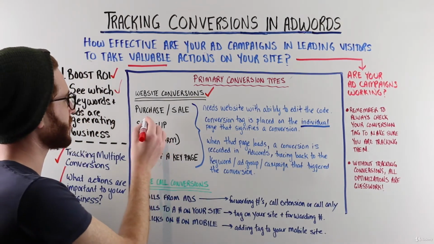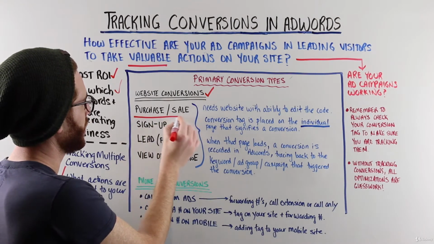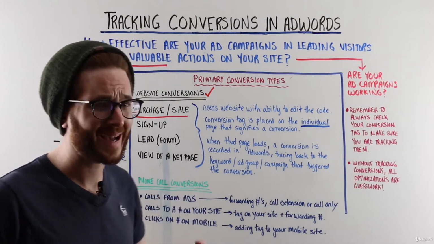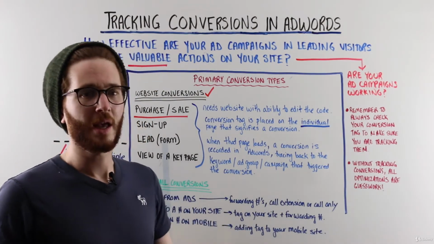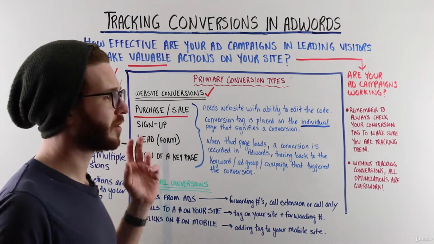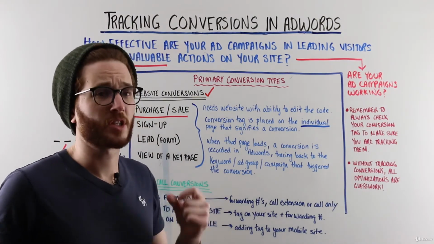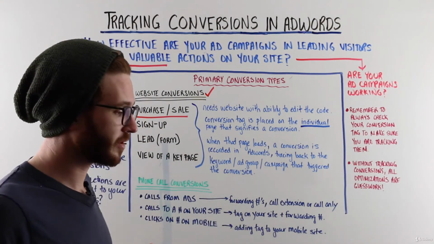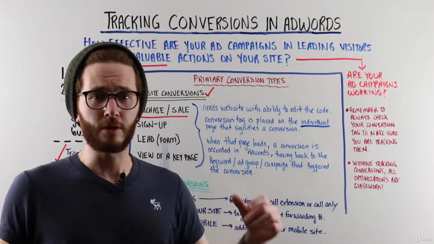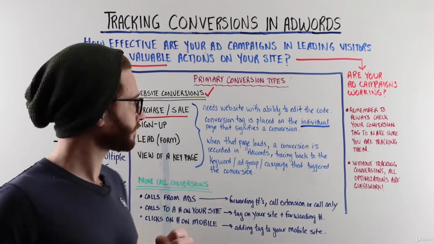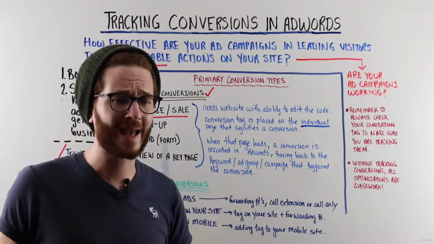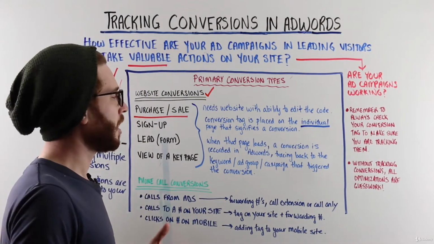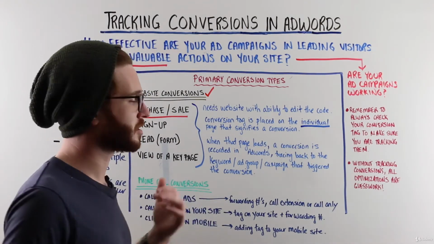We have, first and foremost, a purchase and a sale. As it sounds, a purchase-sale conversion is tracking when somebody buys something on your website. It's a very important conversion to have because you could track the specific value of your item. So for example, let's say you offer 1 item for sale. You offer a free AdWords course, hey, what do you know? And you know it costs X amount of dollars. So you'll be able to track exactly how many orders you received, and you'll know how much you spent, so you could get a very clear picture of your return on investment from purchases and sales.